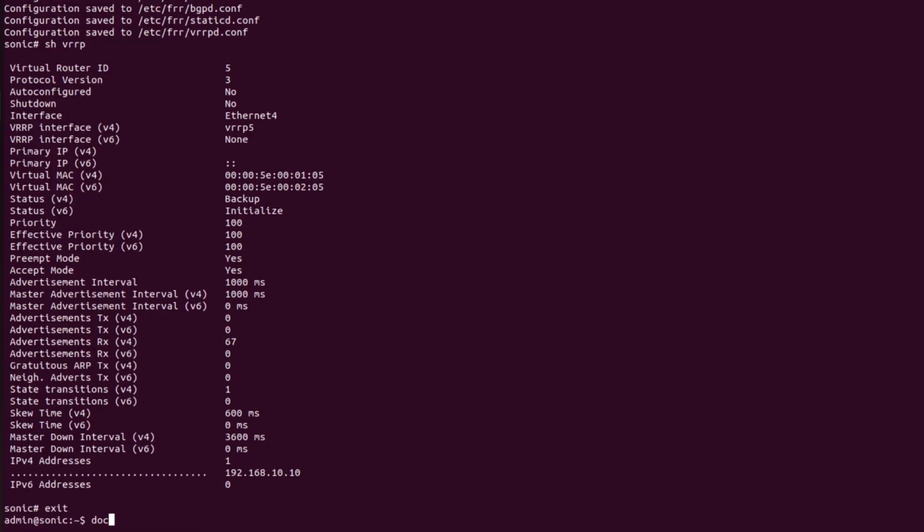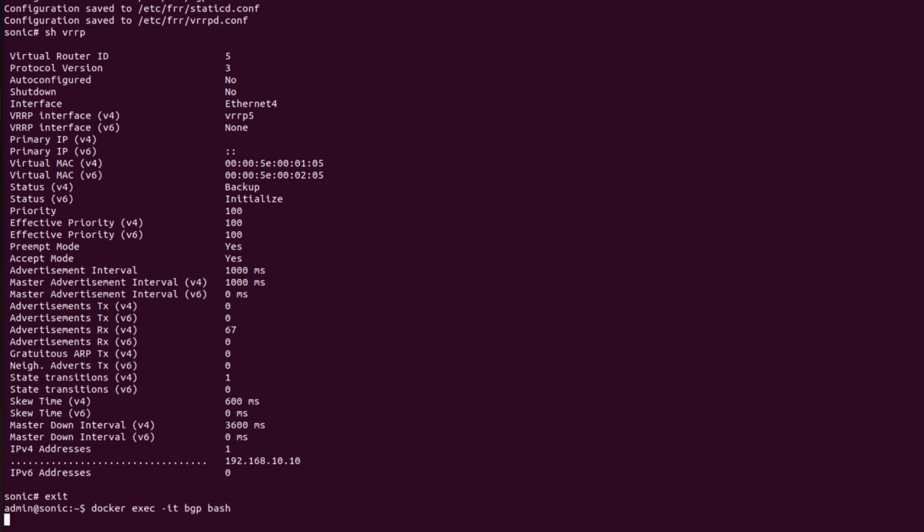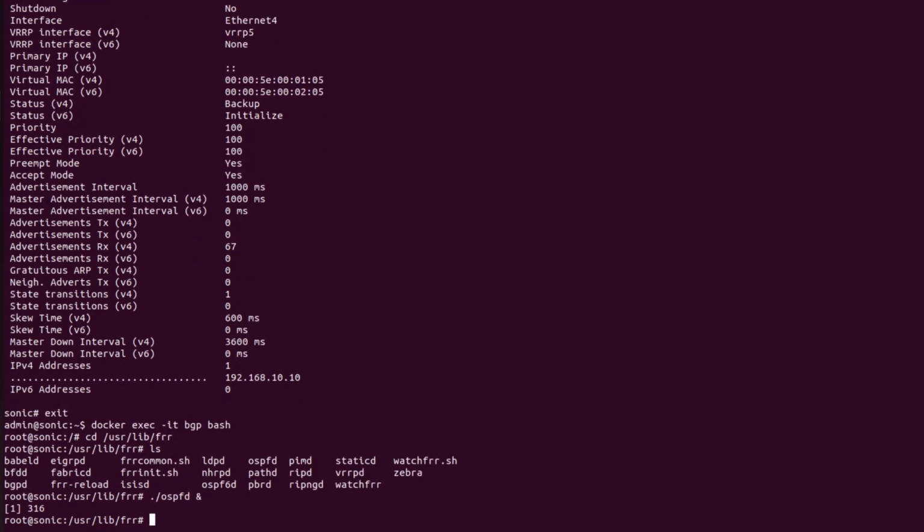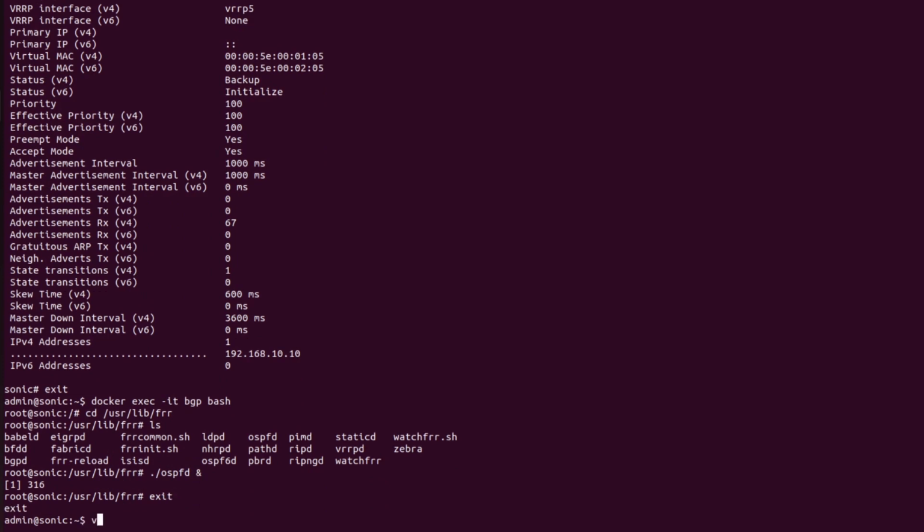Exit, docker exec -it bgp bash, cd /usr/lib/frr, ls. The OSPF daemon is now running in the background.